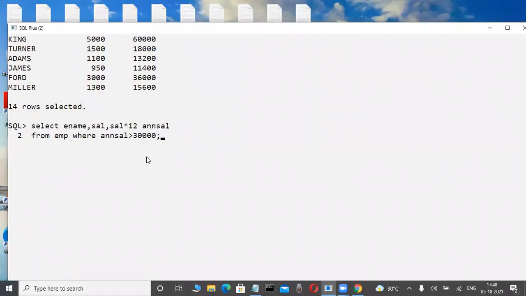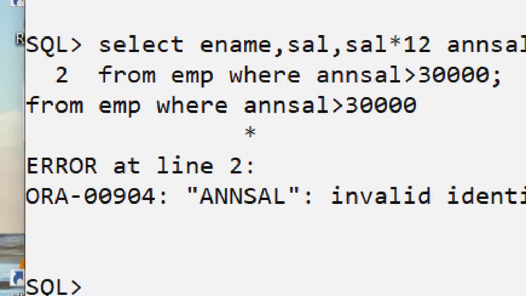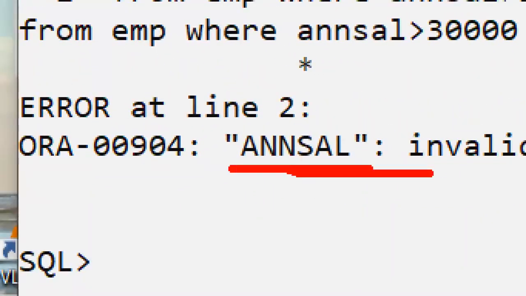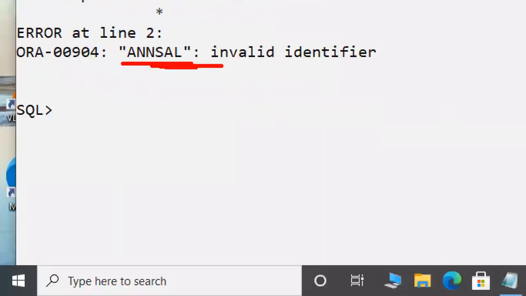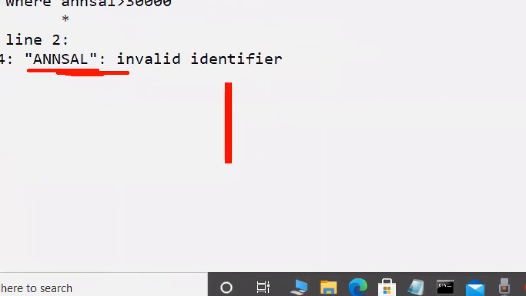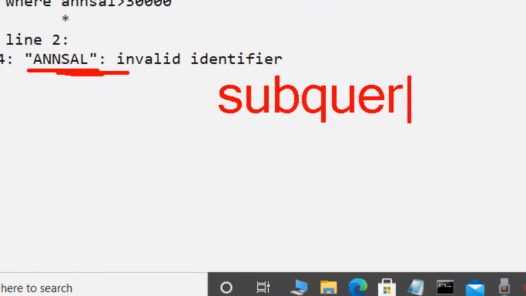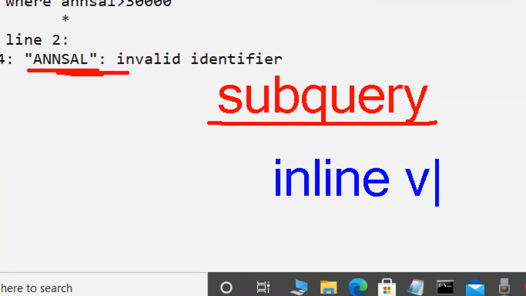Now I am pressing the enter key. It will give us an error. Very, very important. But how do we use that alias name in a where clause? In future, subquery is a chapter. Don't write it, just observe. Subqueries and joins are big chapters in the future. In the subquery chapter, I convert this query into another query using inline views. Whenever we convert this query into an inline view, the alias name automatically becomes a column internally. Then only are we allowed to use it in a where clause. That much depth is there.